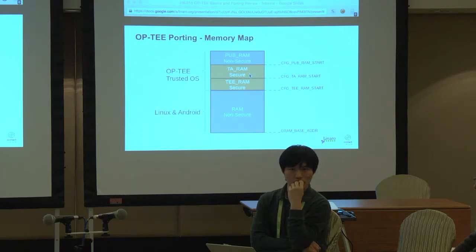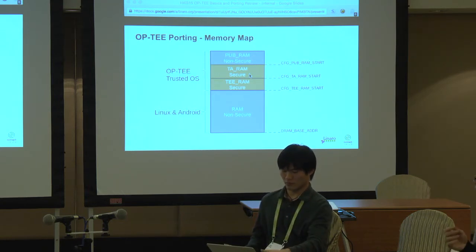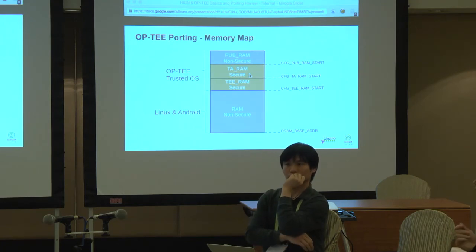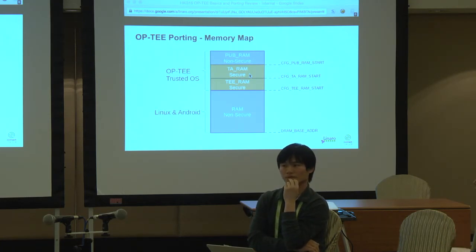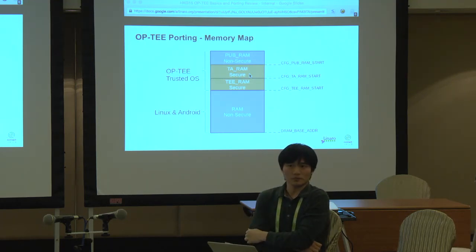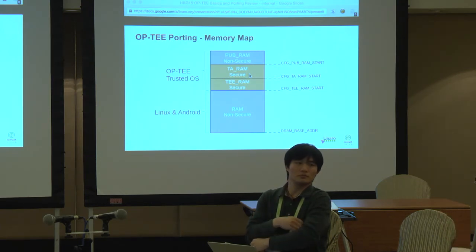Does OPTEE Secure Apps have access to the file system? As I said before, it doesn't have any secure file system, but it has access to the normal flash. So there's a daemon running in Linux, and you use RPC to communicate, so you can store or read and write and so on.